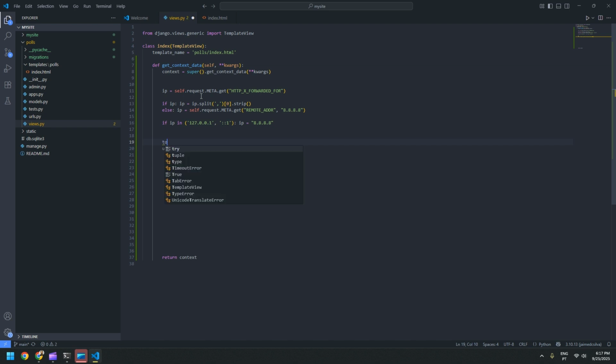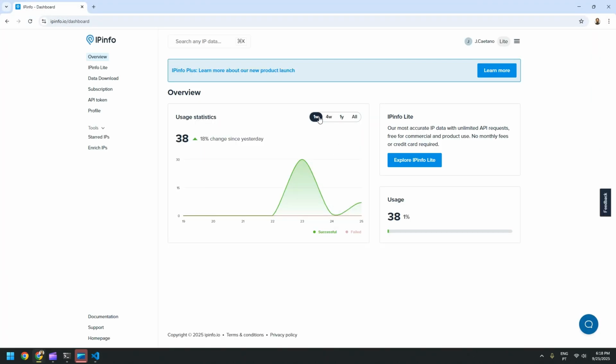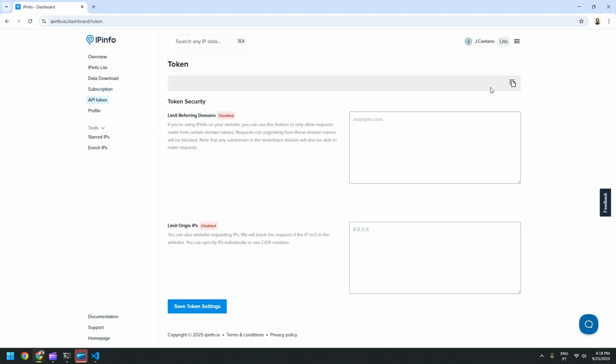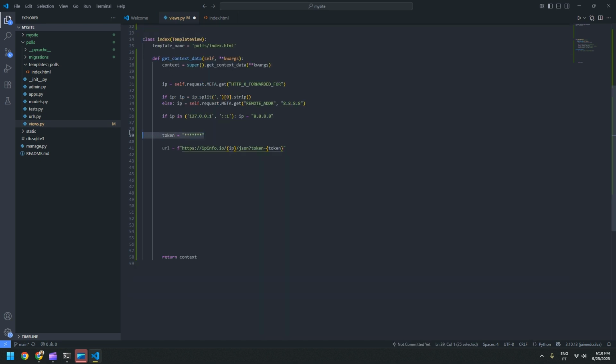Let's create a variable for the token. Let's get to IPinfo. If you didn't log in, log in. When you are there, you will see a page like this. And in this left side menu, you have this API token link. From there, you can copy your token. It's this first section. Copy and paste it. I'm hiding it from you, actually. Let's see if I can do that successfully during the video.